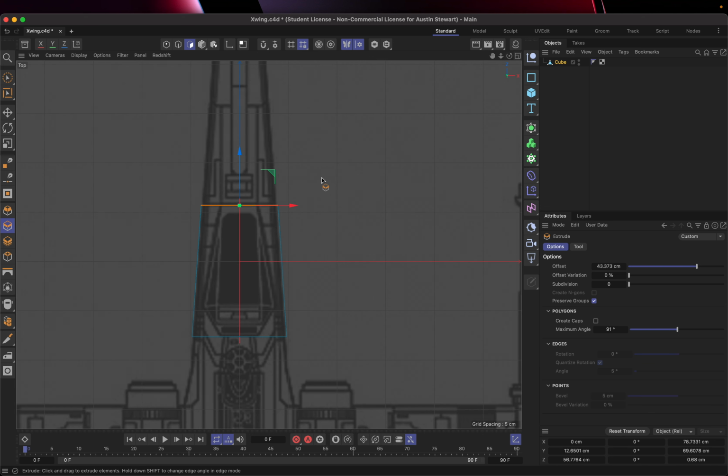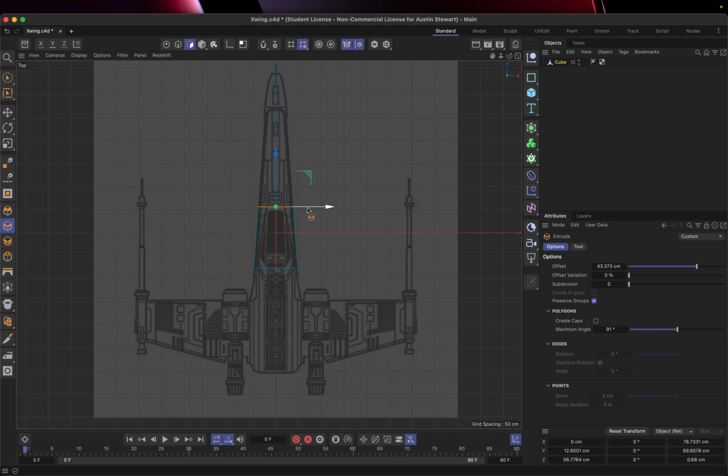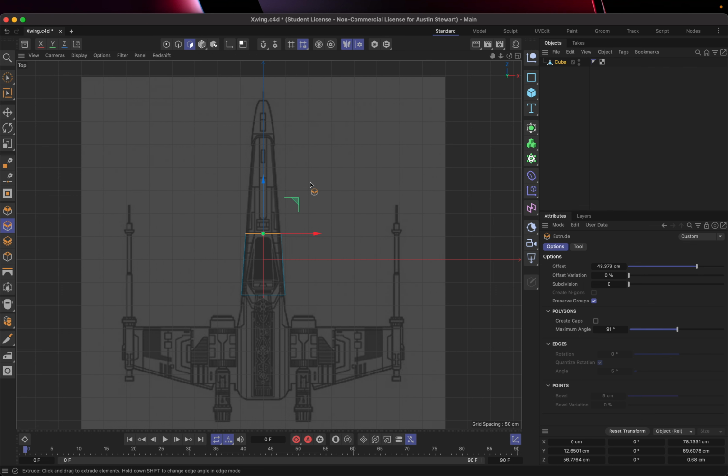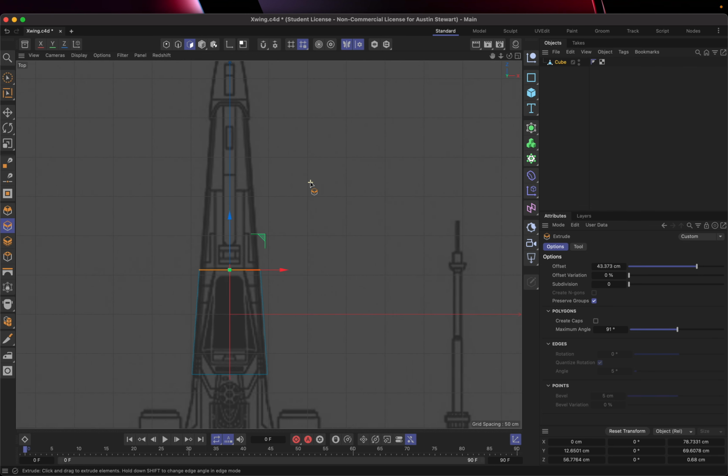Once I do that, I'm going to go to my top view, and at this point there's not a whole lot of change in geometry until I get to the nose of the aircraft, or the spacecraft. So I'm just going to click and drag and extrude until I get there.